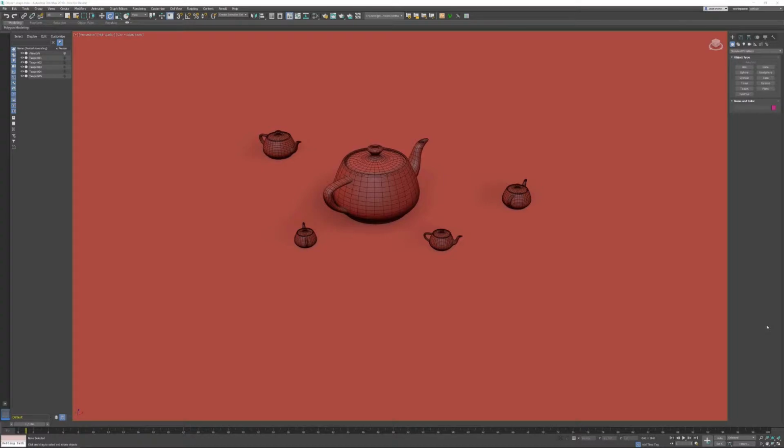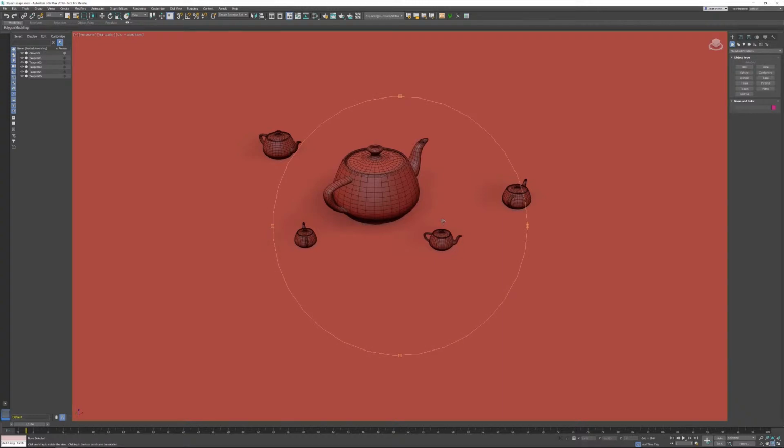In this 3ds Max tips and tricks video, I would like to advise you to change the default orbit tool in 3ds Max. The default orbit can be found in the lower right corner, and I don't like the way it behaves by default. By default, it's set to orbit subobject.